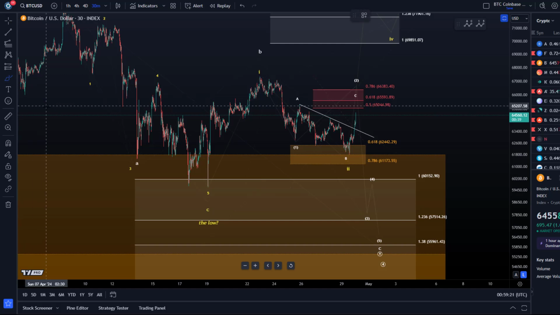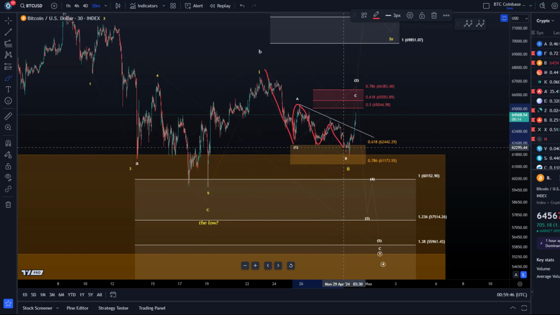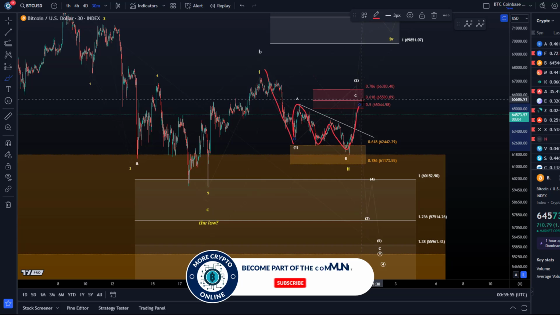In this scenario, you can see that here we had a wave one to the downside. This looked like a 5-wave move down. With the latest rally and the break above this high, it seems to maintain the idea that the white count is unfolding. This here is a running flat A, but a strongly overshooting B wave to the downside, questionable now again, and then a C wave rally, and the resistance area is still unchanged.